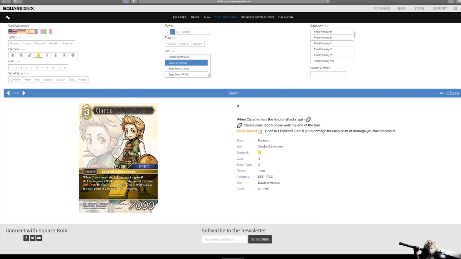Siren. When he enters the field or attacks, gain a crystal. For each crystal, he gains 2,000 power this turn. And Dark Shower: choose a forward, deal it 3,000 damage for each point of damage you receive. So I know for a fact in sealed he's kind of annoying, but I wonder if he'll be playable in standard. The ability to generate crystals is very nice.